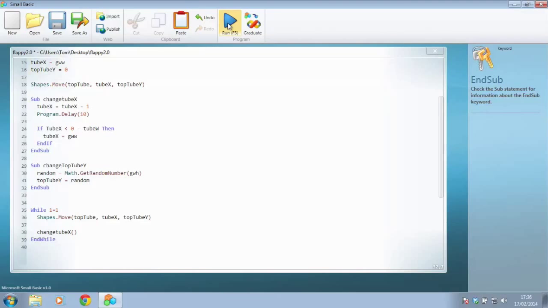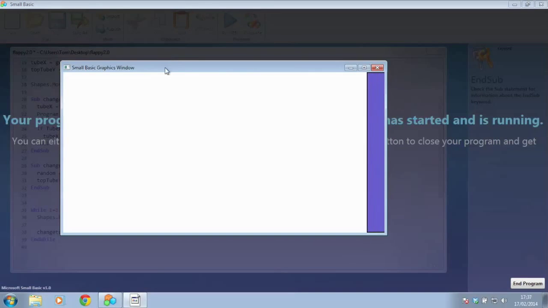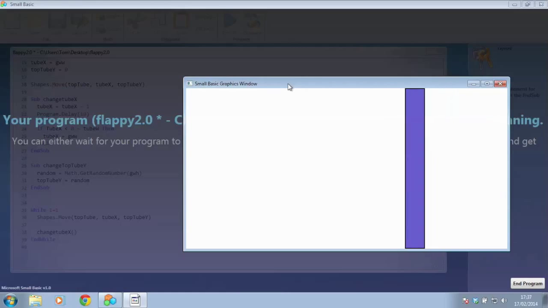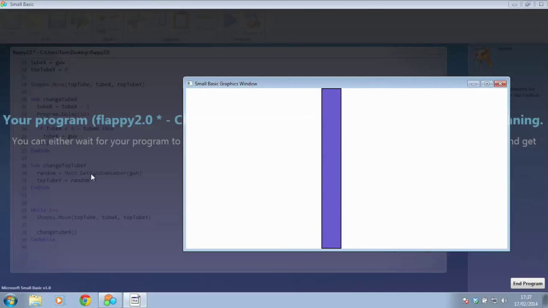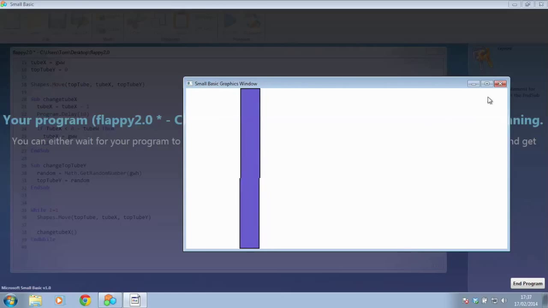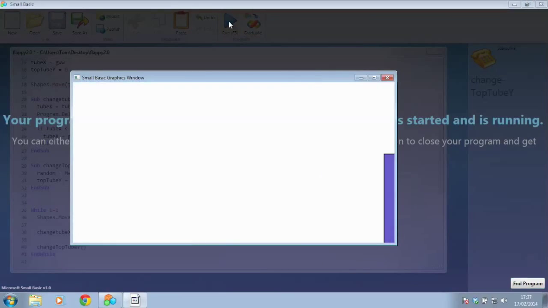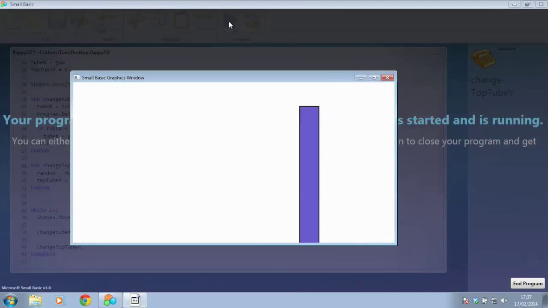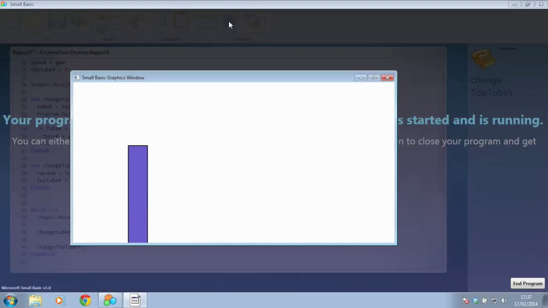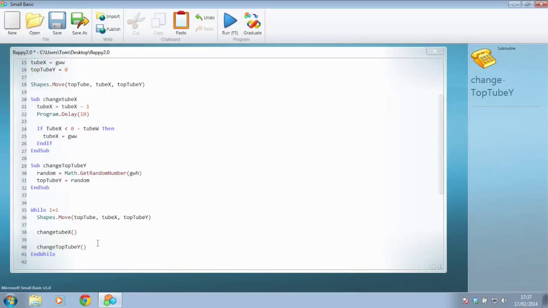Now, the only problem we've got at the moment is, of course, if we run this, that job never actually runs. And we need to think about when we want it to change its y position. Because one risk we could do, and we'll try it now, is if we changed it at all points through the while loop. So if I say change top tube y, and we run that, we just see that that shape starts dancing around, which isn't really what we wanted. We wanted it to be at one location all the way through and then change when it got back to the start. So how are we going to do that?